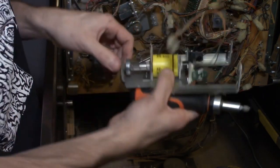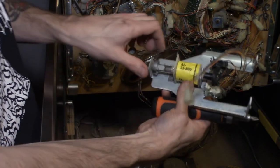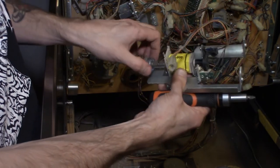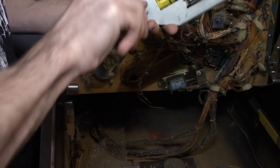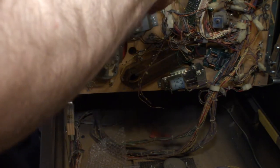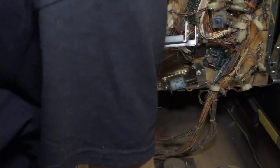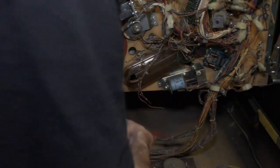We got nice smooth movement here. We got a new spring, new coil sleeve, new coil, existing poppers on there, but make sure all of our screws are tight. We're all tight there. So now it's just gonna get mounted the same way that it was on the play field. And then that is pretty much all we have to worry about.